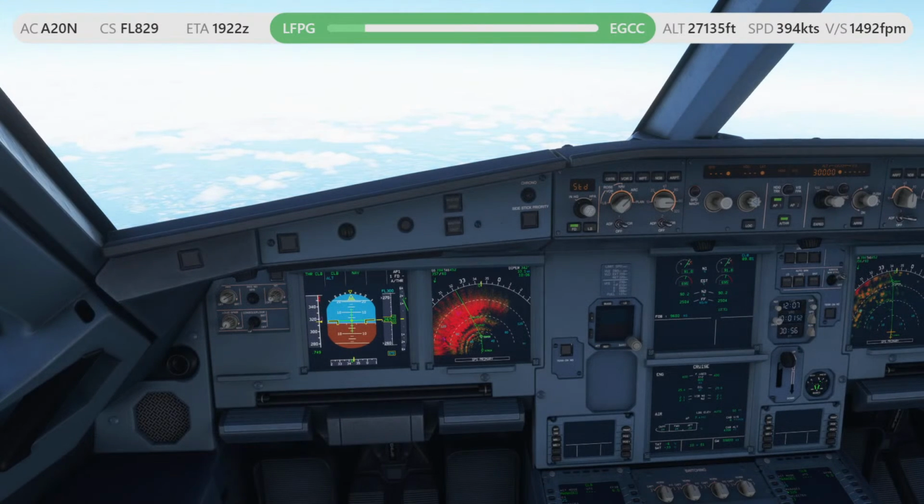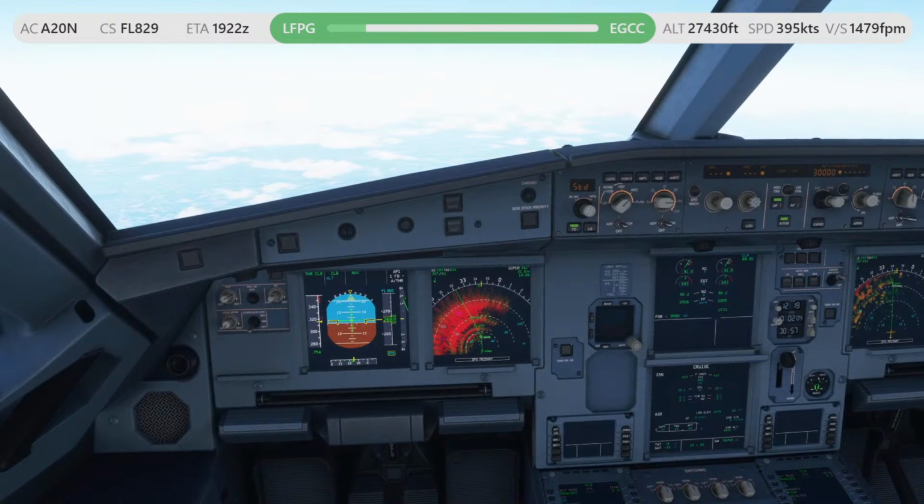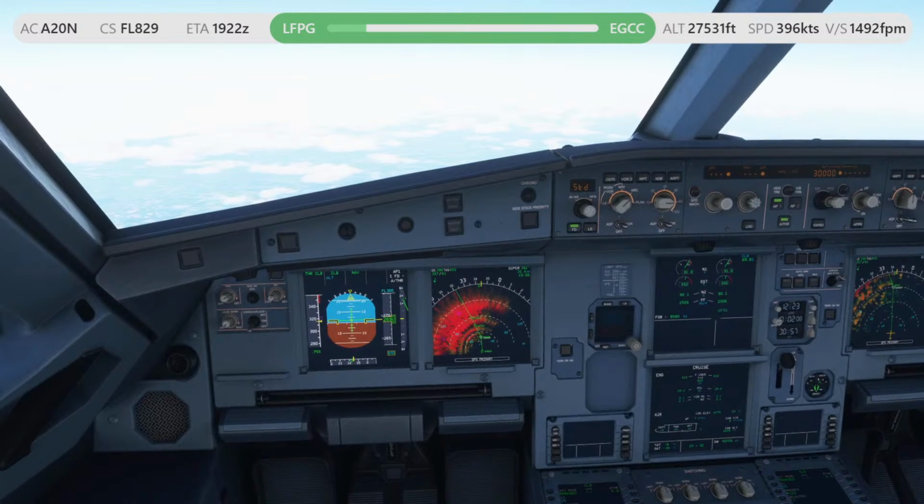Which is looking good. 26,000 feet. See, we're still holding that 320 knots, but our ascent rate is down to 1,400 feet per minute. That's because with the thinner air, it's harder to keep that speed up. So she kind of flattens out the curve as we get up towards the top of the climb there.